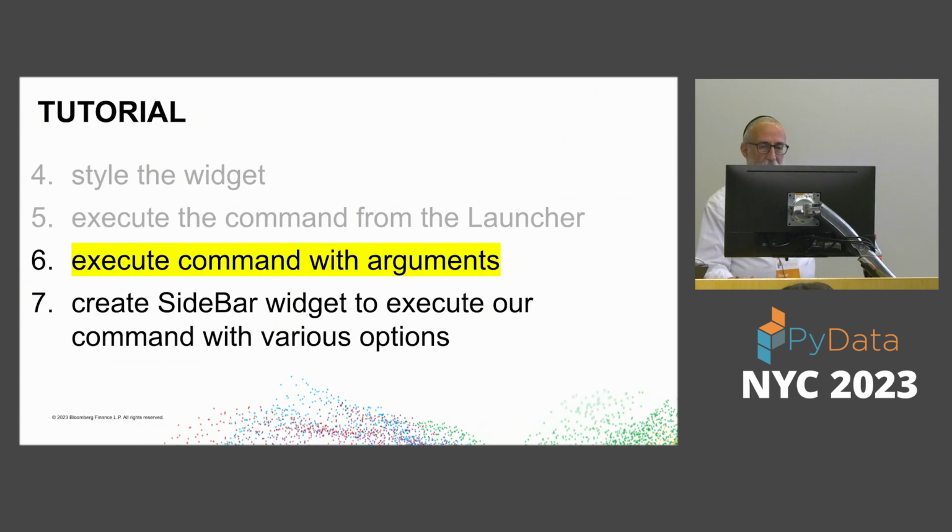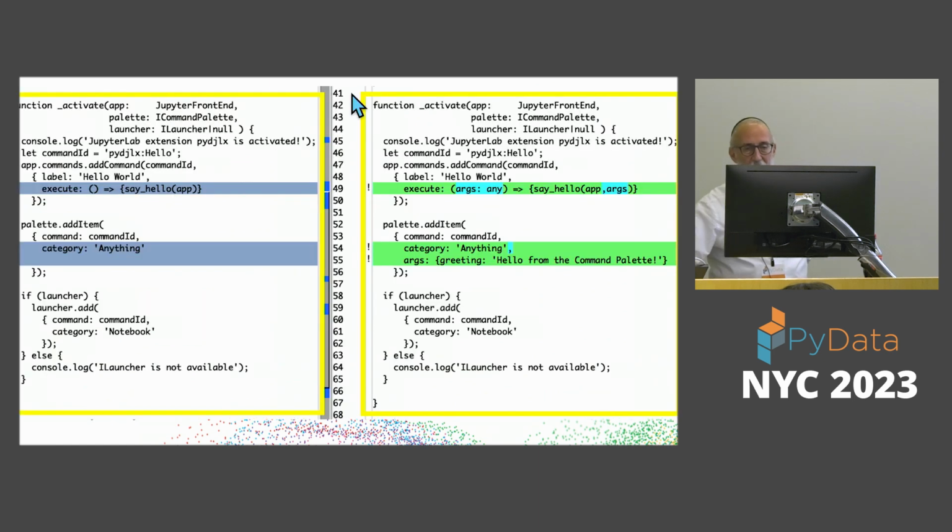Okay, so now, what if I wanted to know where my command was being called from? One thing I might want to know. So I can pass arguments into the command to see where it came from. So here's how we're going to do that. The execute function, as I said before, can only receive one type of argument, and that type is a constant JSON object.